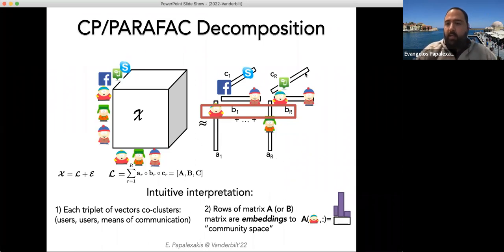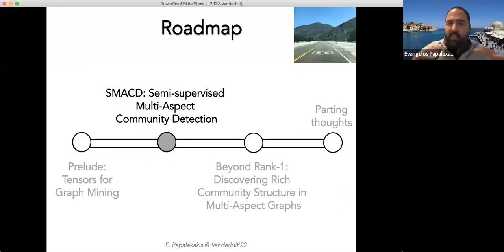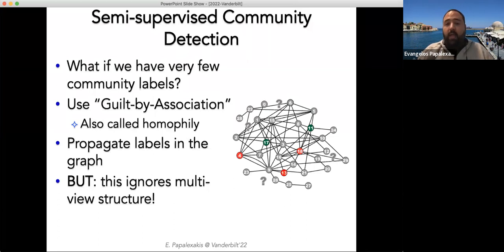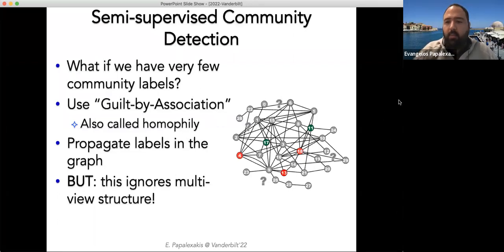And so this is the basic thing we did back in 2013, and now a couple of things that extend in different ways what is not covered by the basic case, right? The first thing is what happens if we have some labels that are afforded to us, right? So if we had a small number of labels, where we knew for a fact that those 2 nodes are of community green, and those 3 nodes are, let's say, of community red, right?